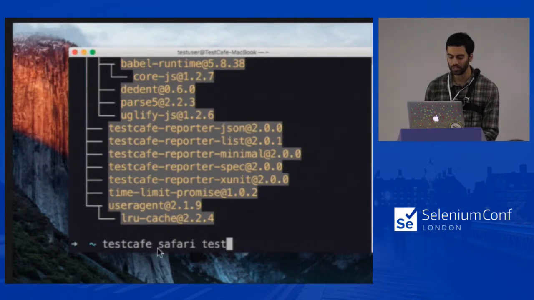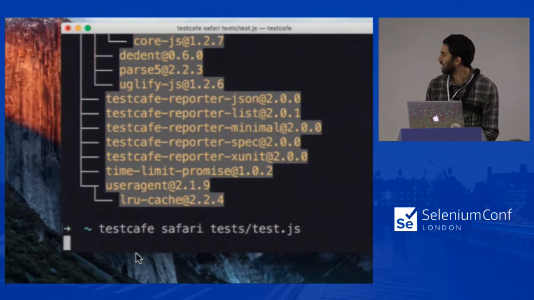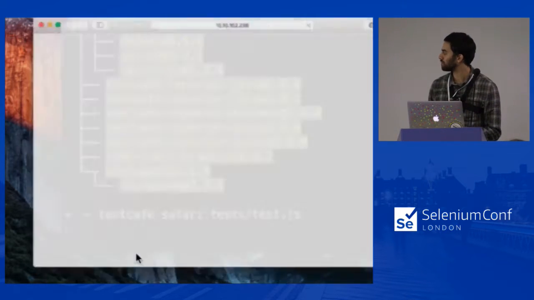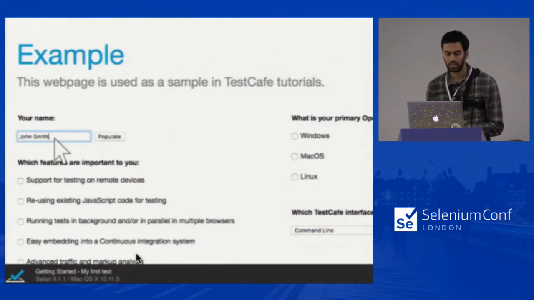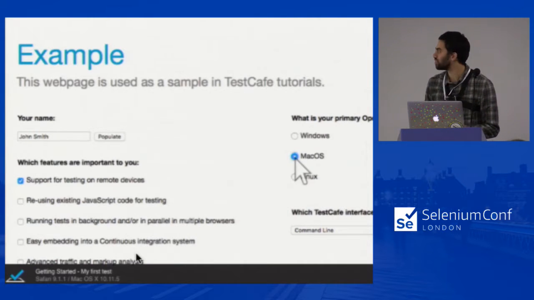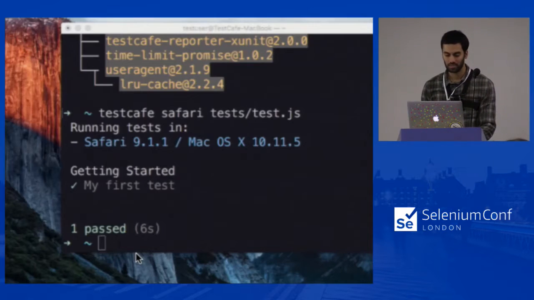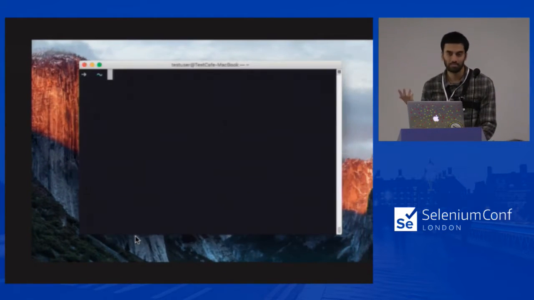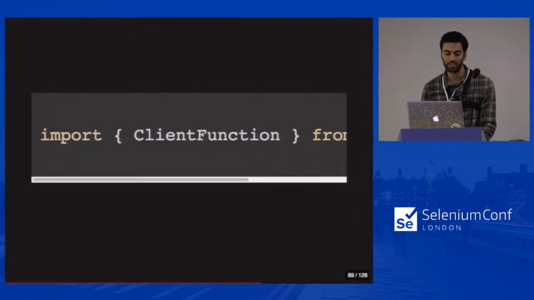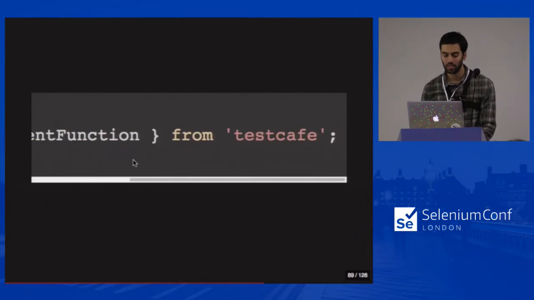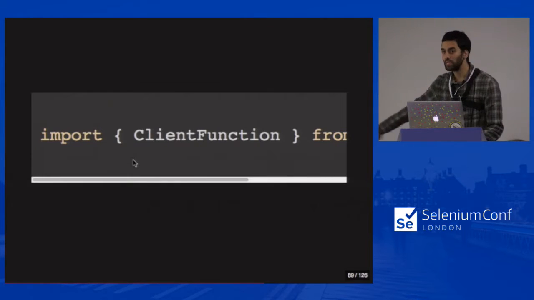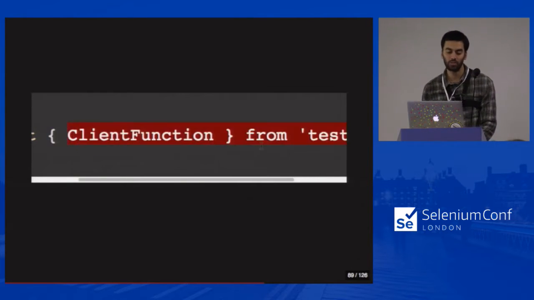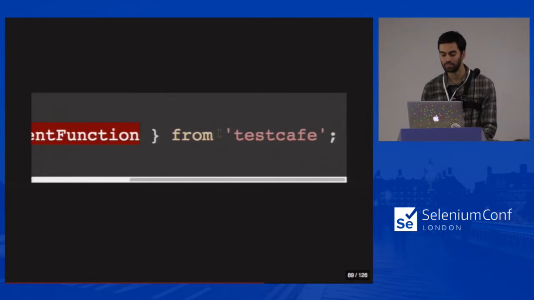It works a little like this: npm install. It's on the npm registry. You then run Test Cafe, and it opens up this browser. It's pretty fast as well. And they've even got this ginormous mouse so you can see what's going on. Yeah, it works. It has nice, pretty output. I like it. So again, that was the new import syntax, which I really like. It enables you to import only the functions you need. We've never been able to do that before.